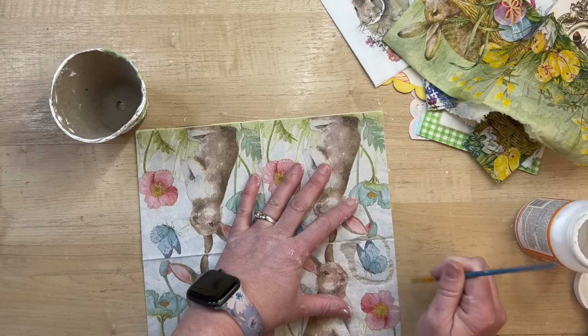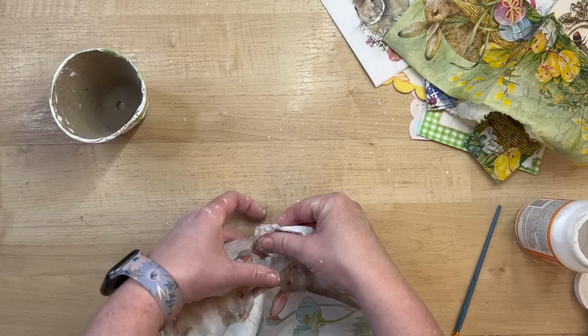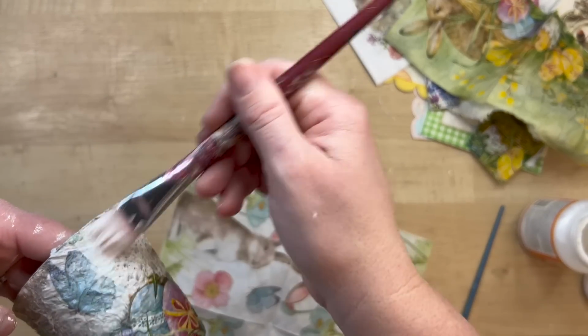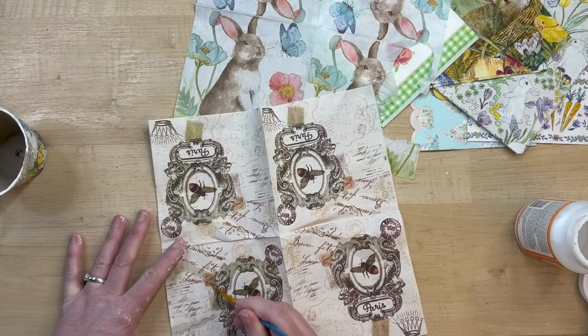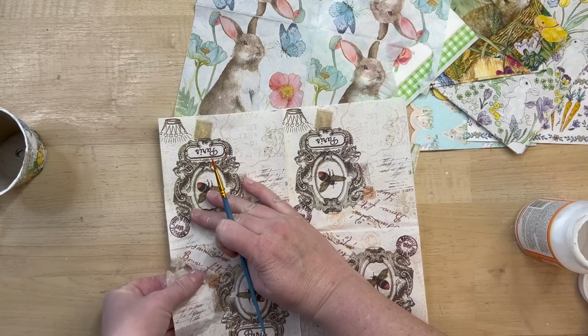So you can see this one, I love this cute little flower here. So I just put that little bit of water around the flower, and then I just gently, one thing I did forget to mention, I do show it, but I did forget to mention that you want to make sure napkins are like a 2-ply napkin. So you want to make sure that you tear them apart. You peel back that back white layer or whatever color it is. There's going to be a backing on there, and so you're only working with that top layer. It's going to make life so much easier.